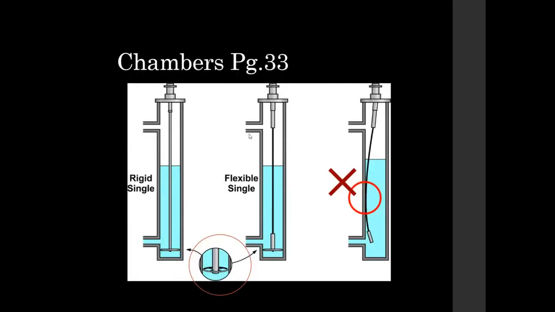Okay, chambers, again, we've talked about this many times, but one thing we haven't mentioned thus far is if we have a bridle or a side-mounted chamber here, we've got a couple of options. Rigid probe in here, or a flexible cable-type probe. We mentioned earlier you don't want it touching any metal along the way, so that's bad. How do we get around that? We either anchor it down or use the little centering disc on the bottom here, and that helps keep this probe in the center of our bridle.